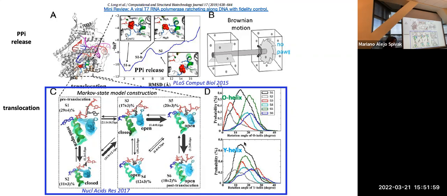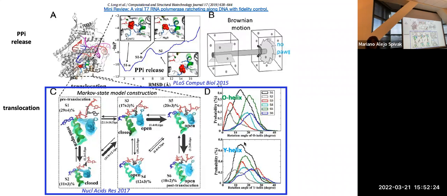So that means they are actually Brownian motion, because initial and end are pretty much the same free energy. This gives you the idea of the ratchet, but right now it is Brownian motion. Basically, polymerase in this stage does not have a preference. They can move forward and backward. Even in Brownian motion, they can translate, go forward and backward.